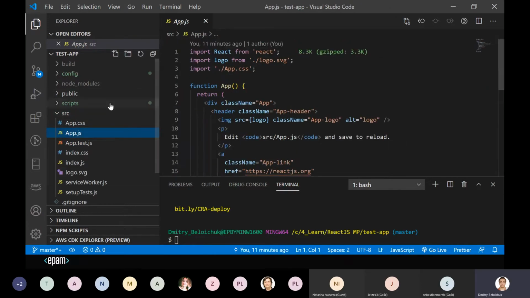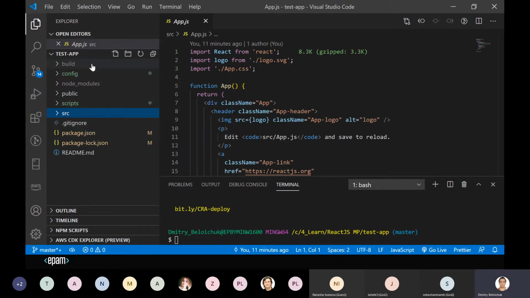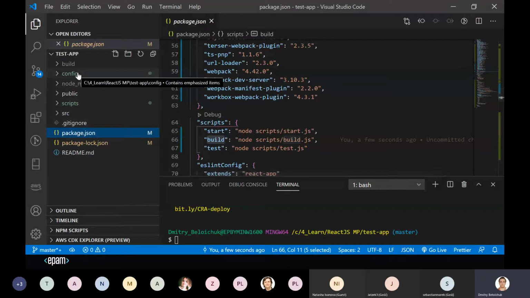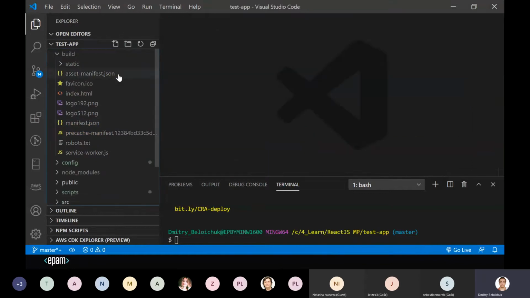We cannot just have this folder structure enabled. We need some static files, and at the end of the day, all the frameworks and libraries end up using some kind of build process to have these files. So we just used the Webpack configuration from Create React App to have this build folder created for us.